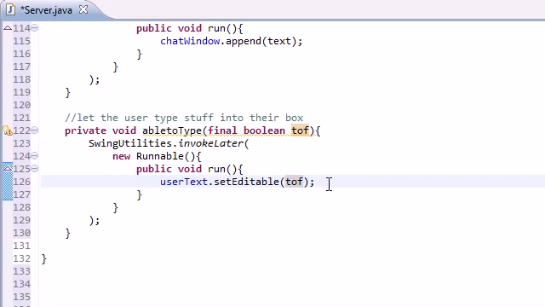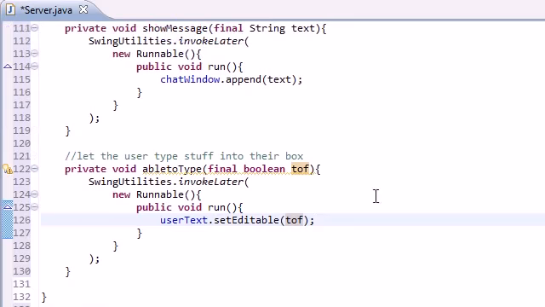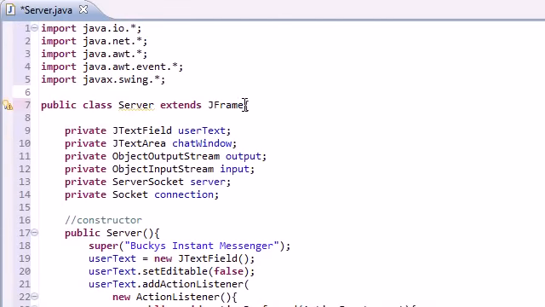And guys, once I actually run this application and show you what part is grayed out and what part turns editable once you're connected to someone else, it's going to make a lot more sense if you've never worked with this method before. But for now, guys, pat yourself on the back, because this server class is now completely finished. Of course, if you notice, there's no main method in here.